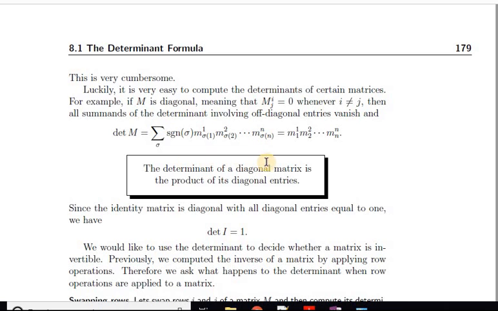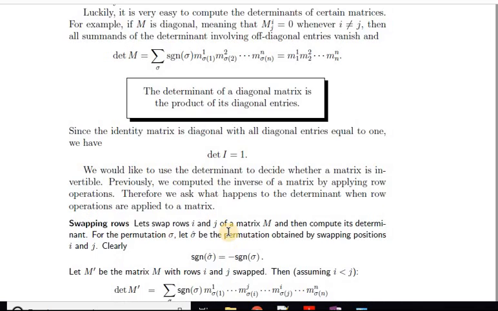So the only term out of all these terms is the term in which I have the same row and same column, so this would have to be M_11, M_22, all the way down to M_nn. Okay? That's what we call the trivial permutation or identity permutation, and that takes 0 row swaps. The sign of that is 1. So the result is simply the product of the diagonal entries. So the determinant of a diagonal matrix is the product of its entries, of its non-zero entries. Of course, the identity matrix is a special case of that, so the determinant of the identity matrix is 1.